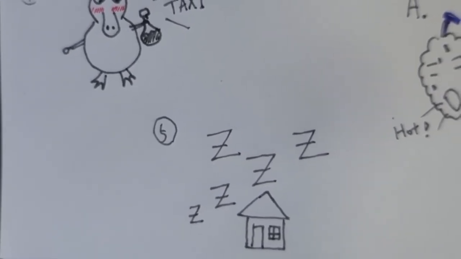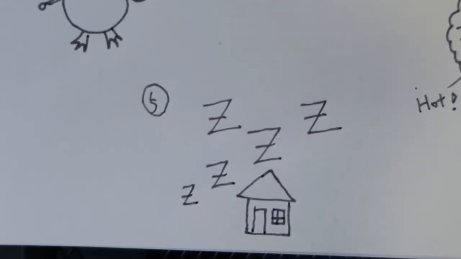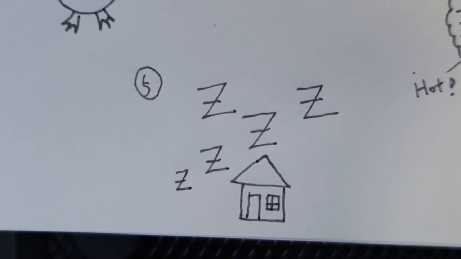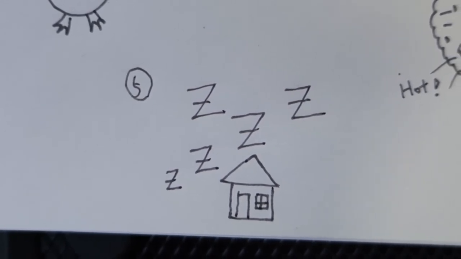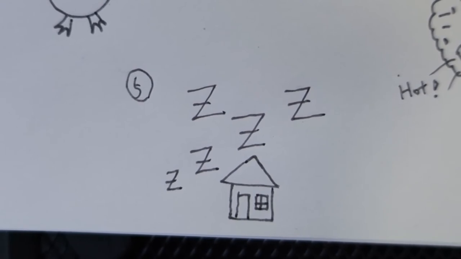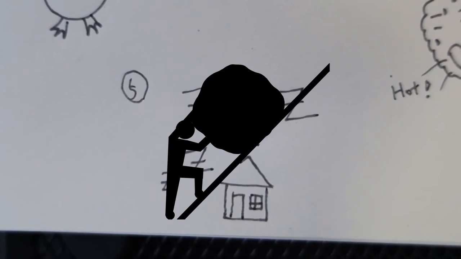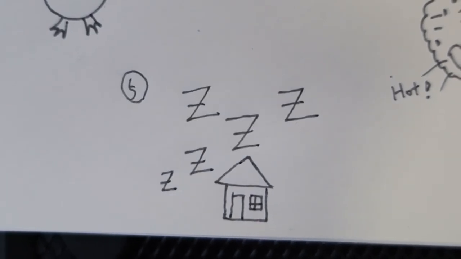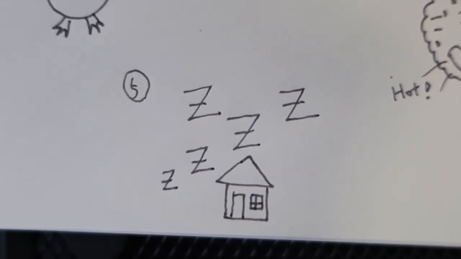Once alcohol level is around 15%, the yeast gets lazy and doesn't work anymore. However, we can actually add another assistant yeast who will push this lazy yeast through. Also, for yeast to consume that much sugar and produce alcohol, there must be enough sugars, especially to have residual sugar even after producing 15% alcohol.